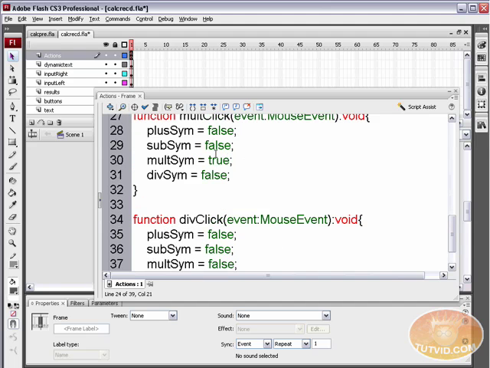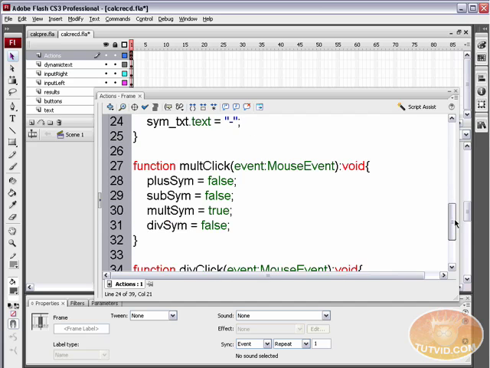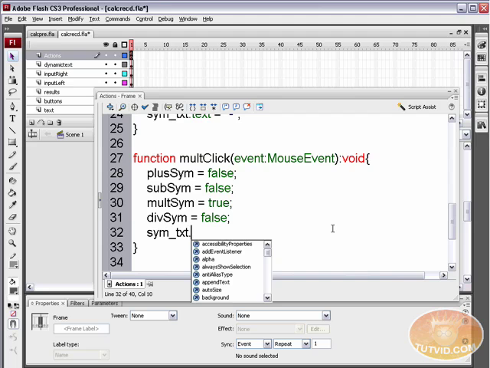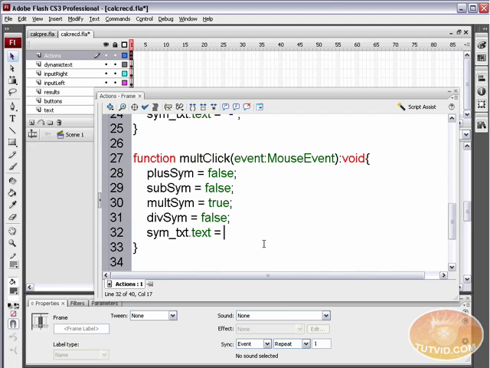Now I'm coming down to the multClick function right here after the divSim variable. I'm going to type sim_txt. That is the instance name for that dynamic text field, by the way, if you're wondering where I'm getting that value from. .text = "x"; And what this is going to do, I probably should have explained this when I started, is with text, fill into the sim text field.